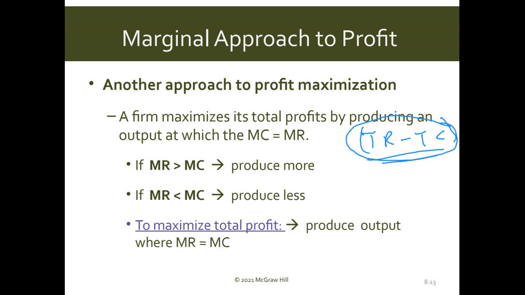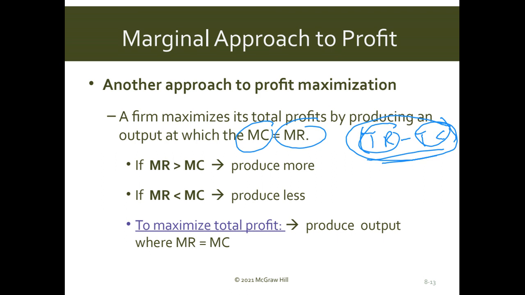The second approach, rather than concentrating on total revenue and total cost, is to concentrate on marginal revenue and marginal cost. What is the rule? The rule is that profit is maximized, or losses are minimized, when your marginal cost and marginal revenue are equal. So if you are earning profit, then profit will be maximum. If you are incurring losses, then losses will be minimum. That is the rule. Always remember. So each firm will produce so that marginal revenue equals marginal cost.